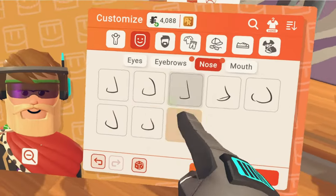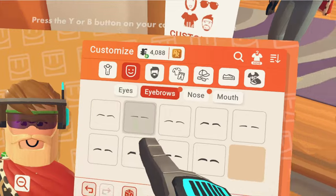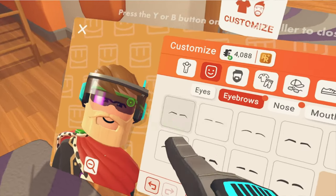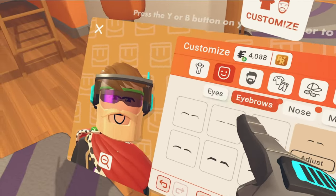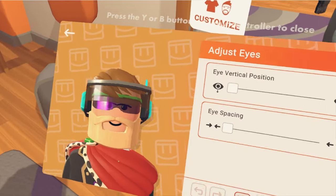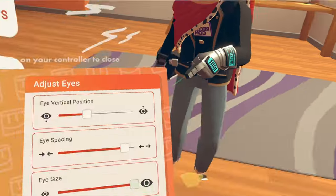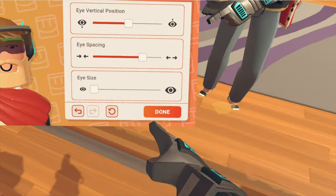Oh my God, no, we're not having that. Eyebrows. No. Why are those eyes like that? Bro, I gotta fix my eyes, man. All right, that looks good enough.